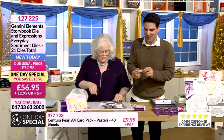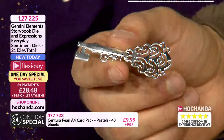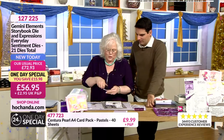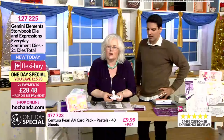So there's the key. Now, how nice is that? Beautiful. Okay, so now look at this stand though. Remember, this is just one pass through. There is some beautiful embossed detail on this as well, but it's going to be the stand, and it does mean you can pretty it up and make it match your project. If I hold this here, can you see you've got that dotted line all the way down the center? That's your fold line. But look at the detail on that. Isn't that pretty? Stunning. Every piece comes out beautifully.